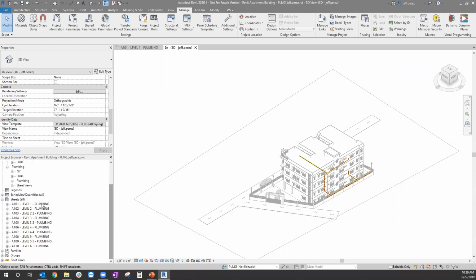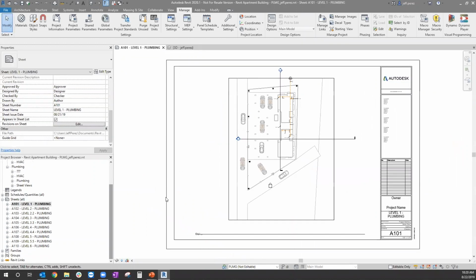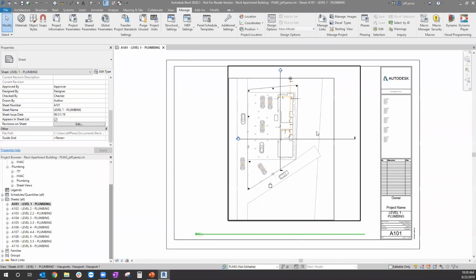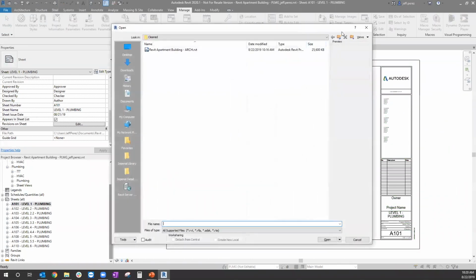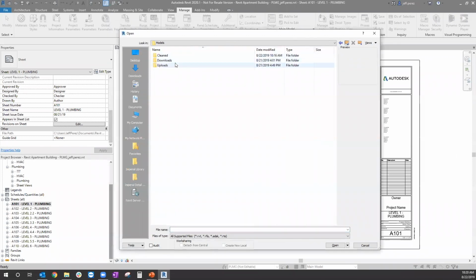Now, I am going to go to one of my sheets really quick, and I did want to show you, my title block is a little bit different. It's not matching what the architect did provide me. So I do want to match that title block. Right now, there's an Autodesk little logo right here. The other title block had a KETIV ABA logo that I put in there. So I'm going to open up that cleaned up model really quick, and I'll show you how you could bring in the title block that you want to use in your project.